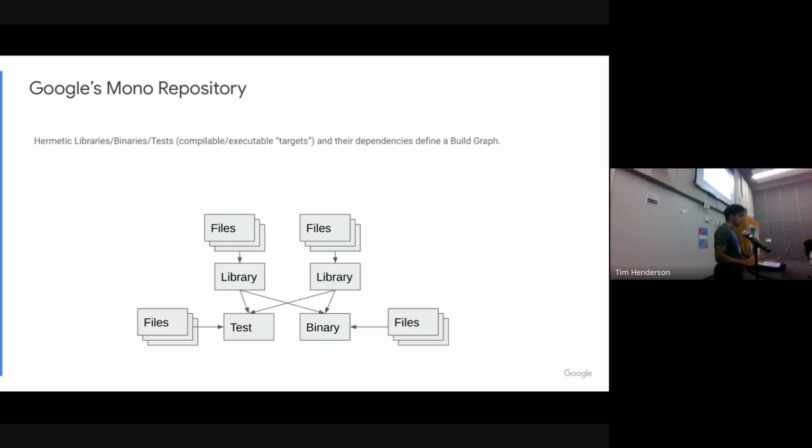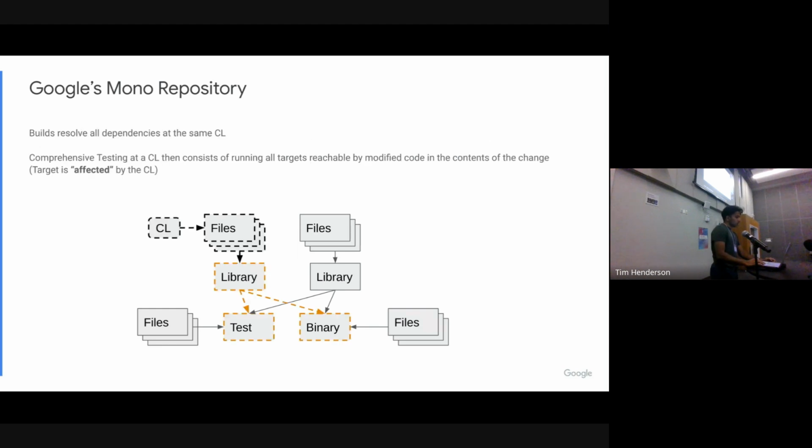Google uses a build system called Bazel that roughly tries to keep compilations hermetic. You can conceptualize the development environment at a particular commit as a series of files related to various compilation and execution targets in a dependency graph like this.